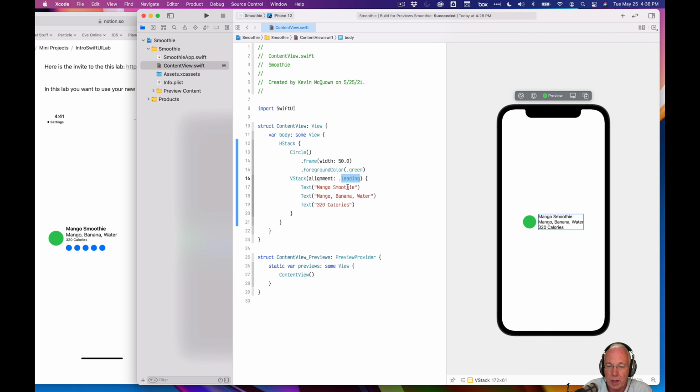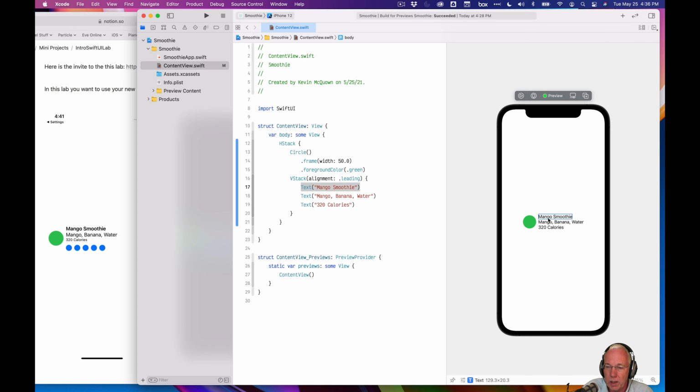And with UIKit as well as SwiftUI, the references are to leading and trailing, mainly because of different languages. It might actually be the other way. Some languages you read right to left and so forth. So rather than saying left justified or right justified, we do leading and trailing. So now we have everything left justified.